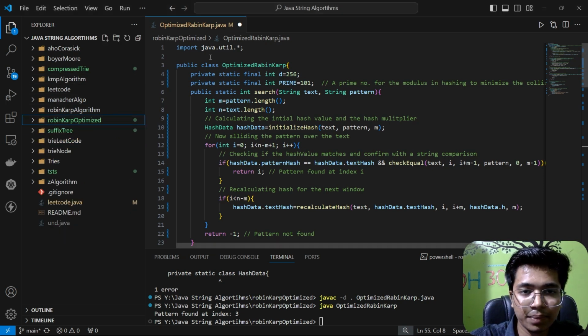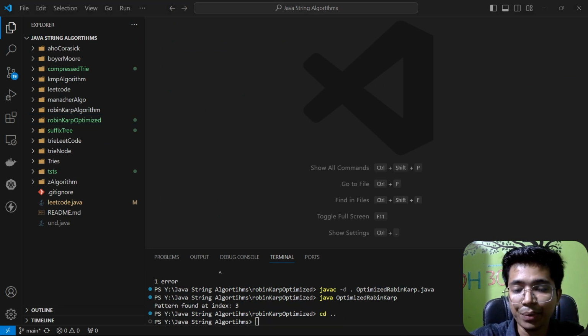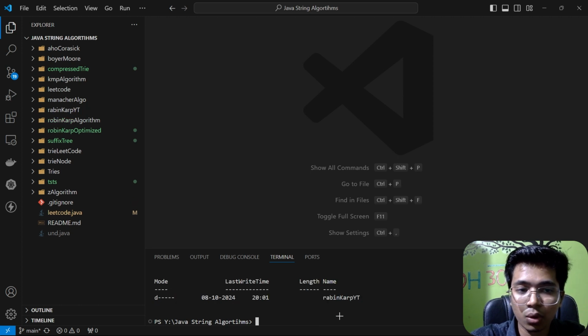So let's quit it, save, and come to the main directory. Now we'll create a new directory using mkdir. Let's call it Rabin-Karp, because this is for YouTube. Now we move into that directory using cd, change directory, Rabin-Karp.